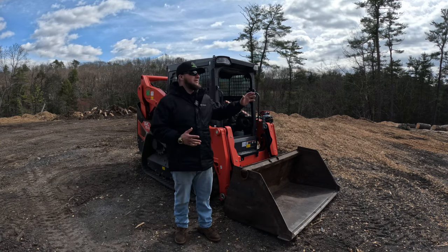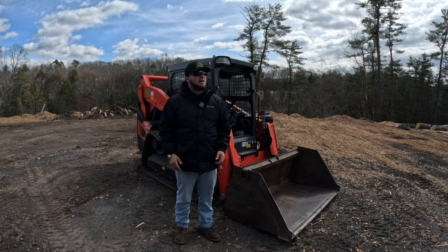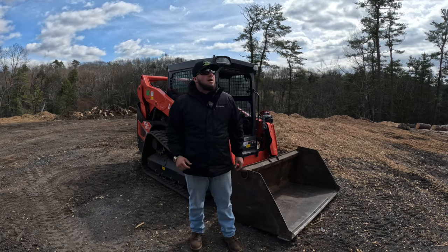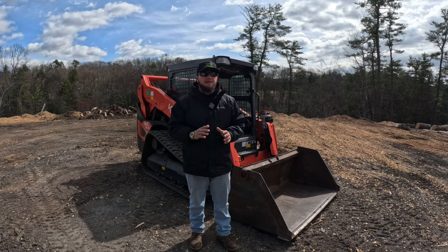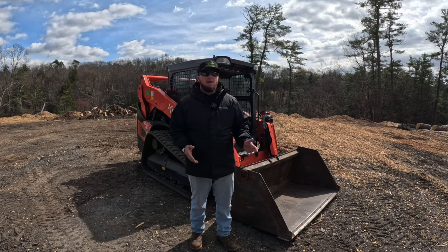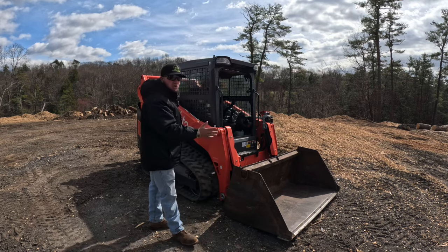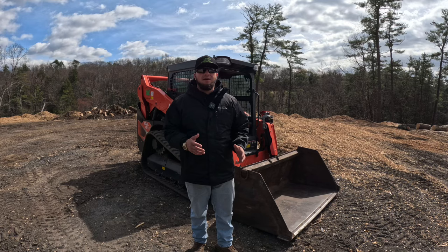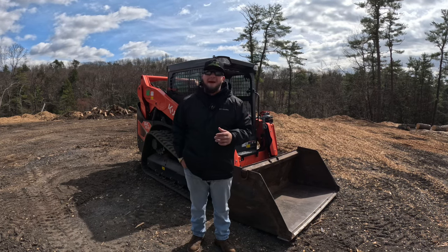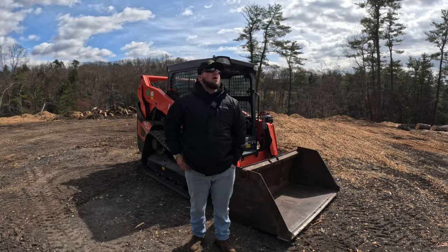Being a Bobcat guy, all of our stuff is Bobcat, so I drove up to the Bobcat dealer. I'm looking at the Bobcats and when he pops the back open, I noticed just how crowded it was — you couldn't stick your hand in there, extremely crowded, they left no room for fixing anything. I also realized it wasn't a Kubota engine. He said it's Doosan, and I said I don't want Doosan. A lot of our equipment has Kubota — I like their engines, everything is easy to work on, super reliable, and we can get oil filters and fuel filters at local NAPAs. Doosan, you have to go to the dealership, which is 45 minutes away.